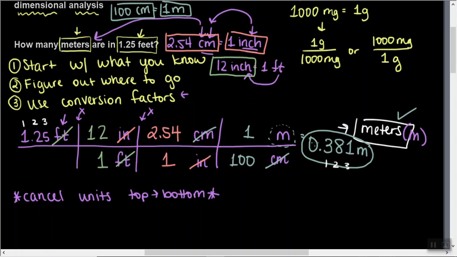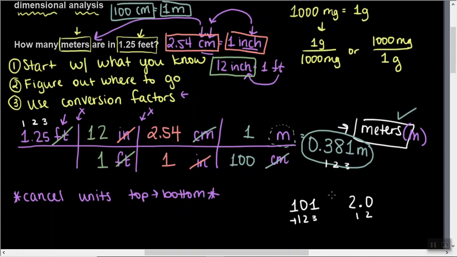So the 0 in front of the decimal doesn't count. That's not significant. If there was another 0 behind here, that wouldn't count. That's not significant. The only way that a 0 counts is if it's in the middle of a number. This would be 3 significant digits. Or if it's immediately after a decimal. So like this would be 2 significant digits.